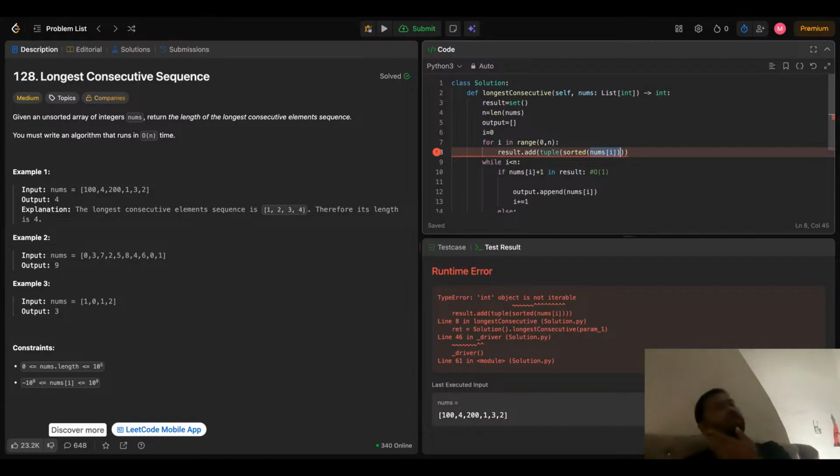So it cannot be iterable. If you have multiple nums of i, let's say 2 3 4 10 minus 1, more than one, so you can sort it, but it says it is not iterable. So there is something wrong in this code.